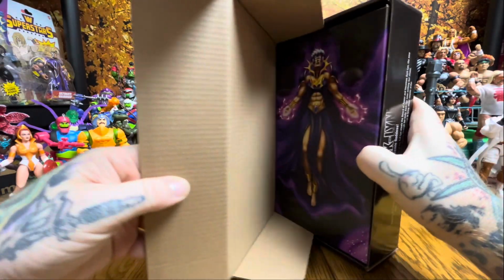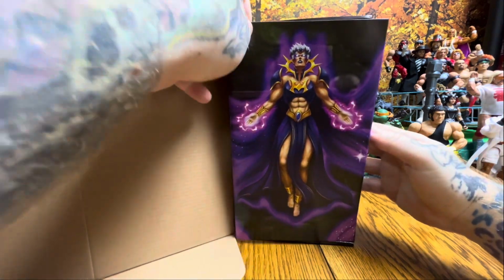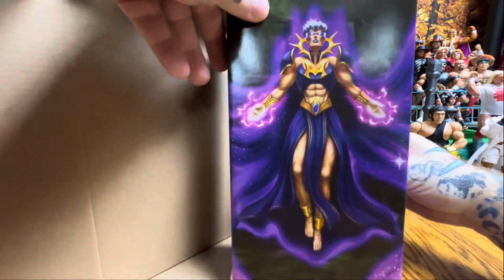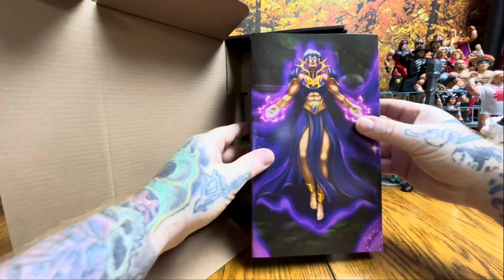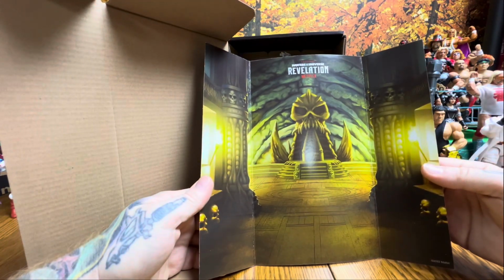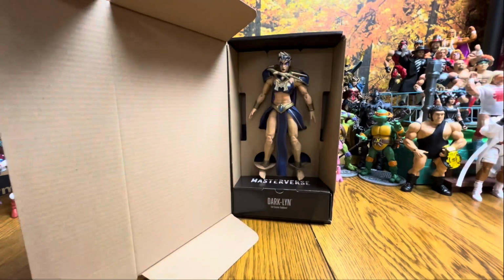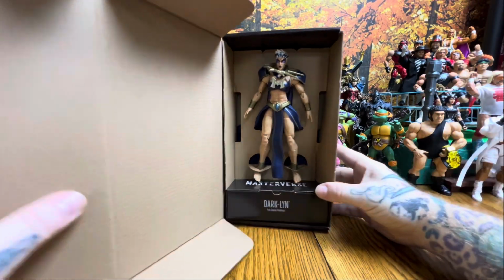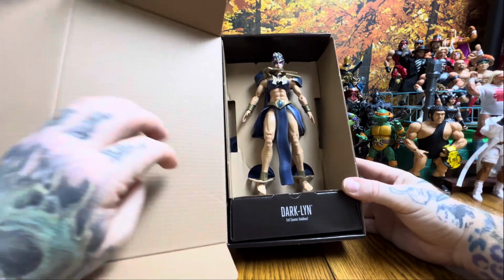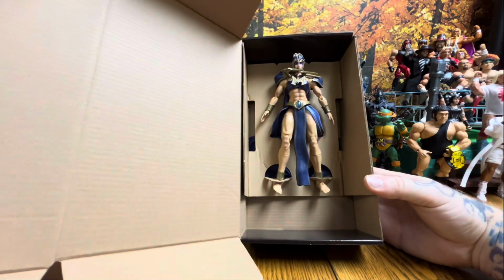And then we're going to pull it apart. And we've got some really cool artwork here. Kind of like what they did with Snout Spout. And then we've got another piece here in case you want to use this for like a diorama to display behind her. We're going to go ahead and set that off to the side. And there she is. She looks huge. Let's get her little box of goodies pulled out.